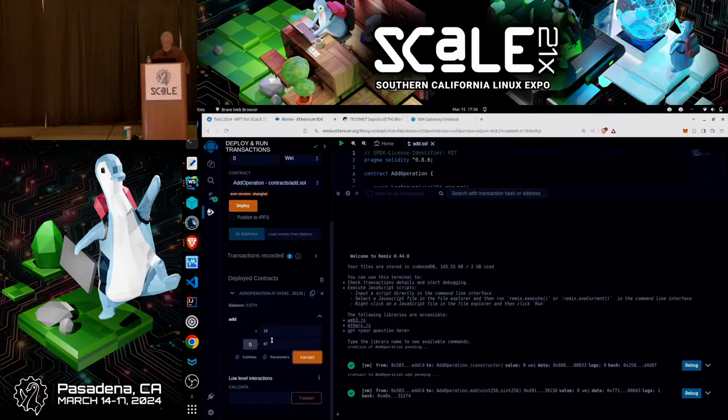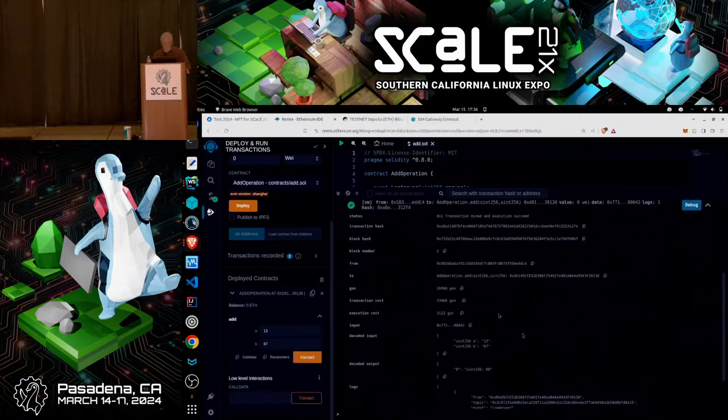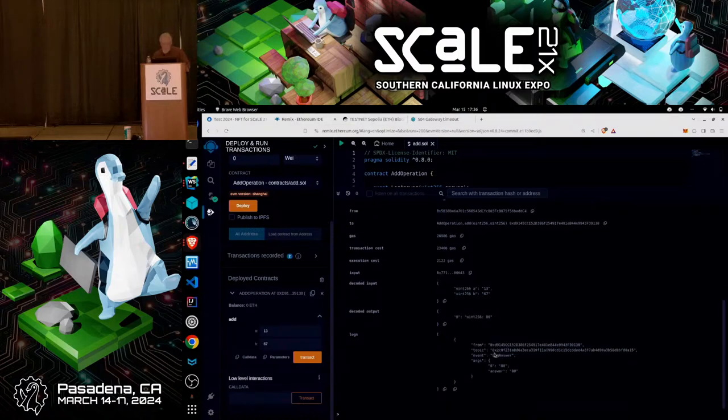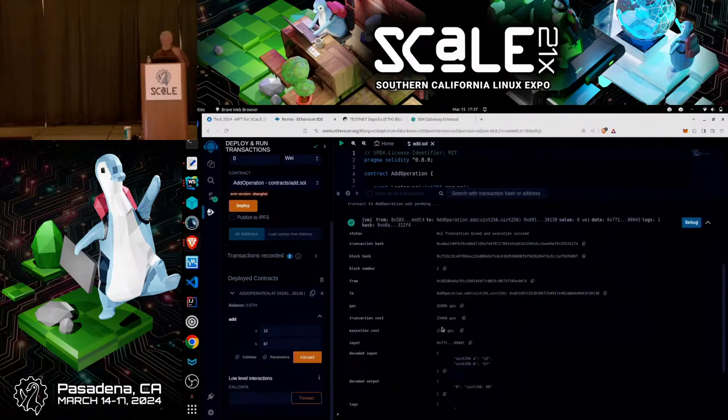Okay, and now we're getting some congestion. All right, so here we go. Let's see what happened. Okay, the answer is 80. The demo gods are beating me up here, not sure why it's not showing up in the IDE, but if we look at the output from the blockchain, in this case the Ethereum virtual machine, it has a lot of information. Here's the transaction, here's the block, here's where the block is, here's who sent it, which is my local instance. And here's the gas, and I need to go over this.